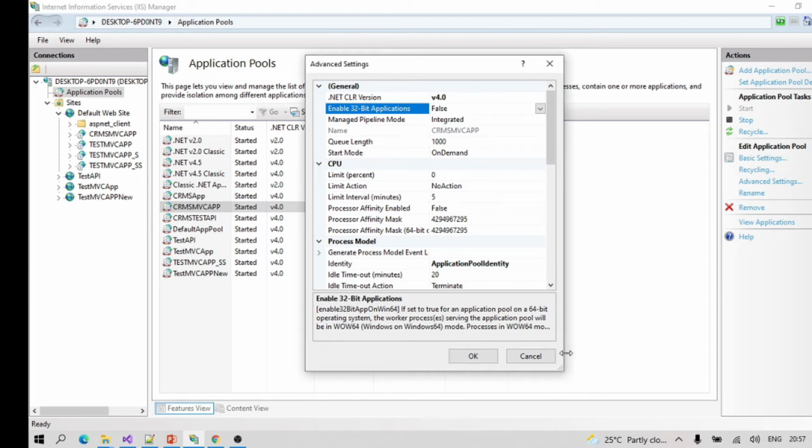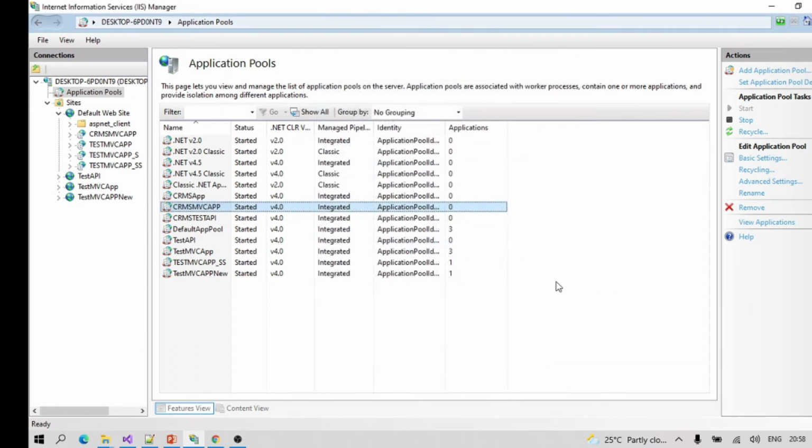Once your pool is created, you can also check the CLR version. Please make sure that if you are going to create that pool, the pool should not use a lower version, lesser than 4.2, because I think 4.2 is the one supporting MVC. Make sure you are using the latest .NET CLR version here. By default, if you are using the latest IIS version, it would definitely select the latest CLR version as the default. So our pool is created.